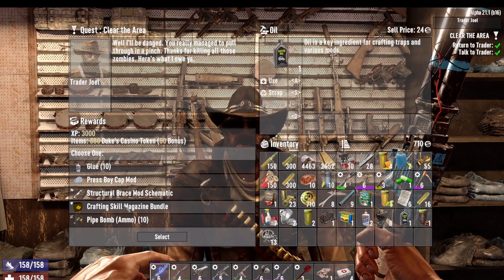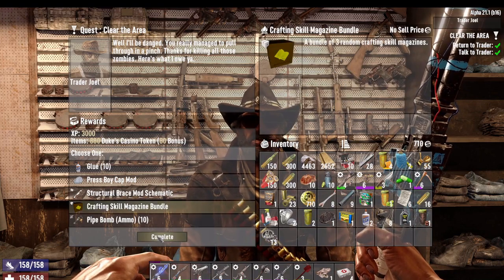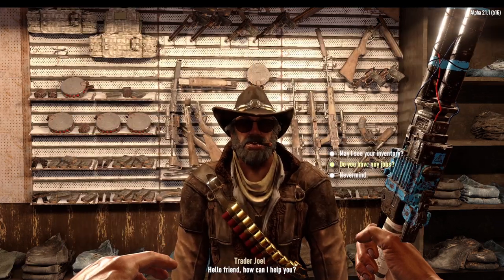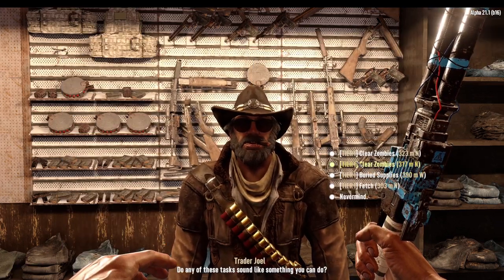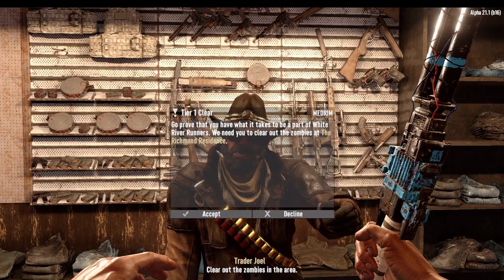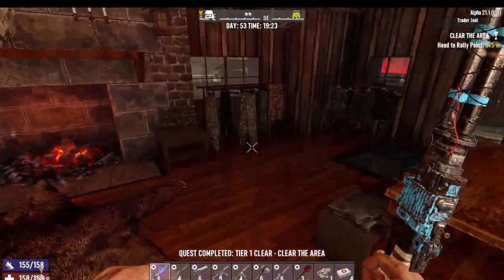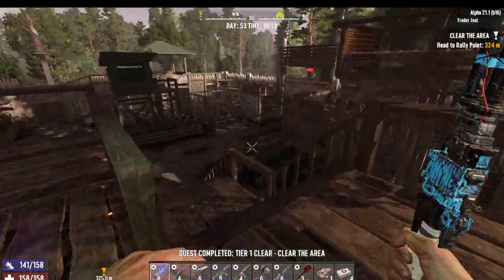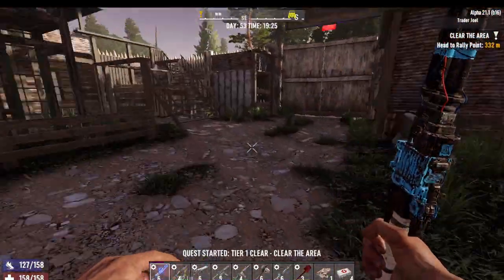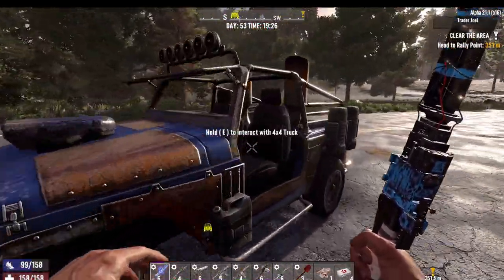Now, let's see. Let's do the magazines, I guess. Pipe bombs would be good. But for now, we're going to do that. We'll get a job for tomorrow. Tier 1 clear zombies. Can you help me with my problem? Richmond residents. Brilliant. I guess this kind of makes us friends now. Go clear that crack a book for tonight.